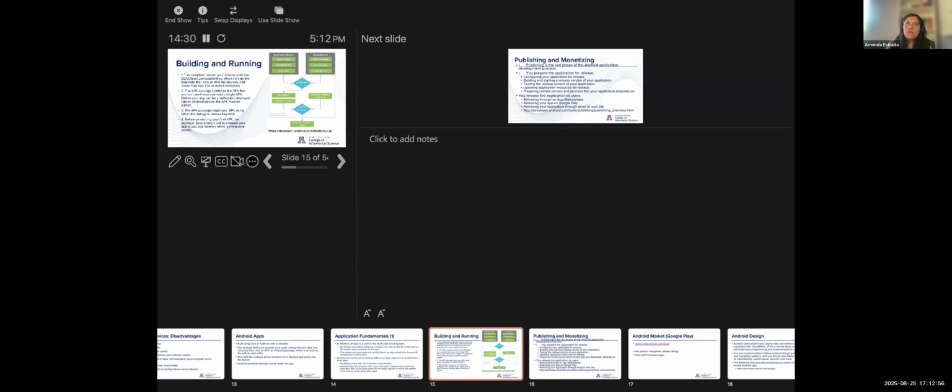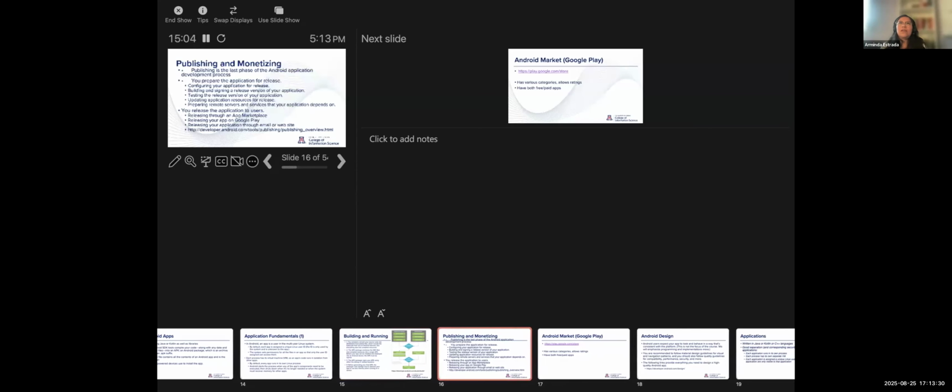Before your app can be installed and deployed onto the Android device, the APK must be signed. Okay, and then the APK packager signs your APK using either the debug or the release keystore. And then before generating your final APK, the packager uses the zipalign tool to optimize your app to use less memory when running on a device. Okay, so now who's going to be compiling this? Well, Android Studio does all this for us. Okay, so you don't have to get something outside of that.